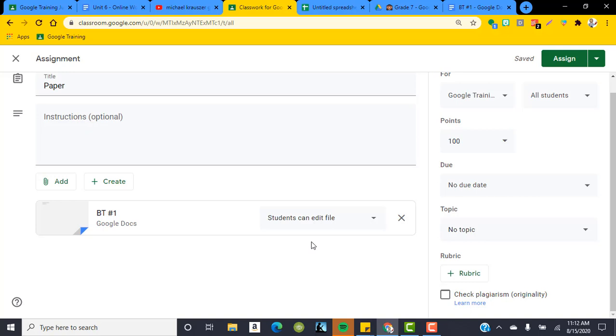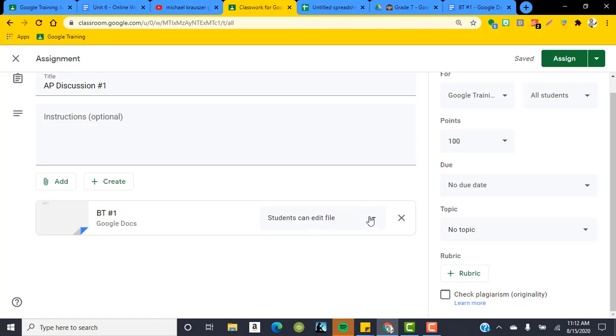Now, that is dangerous because this is your master copy. So if you have students can edit file, then guess what's going to happen? A student's going to open up that assignment, that Google Doc, and they're going to be able to change the entire thing. So very rarely will you want to do that. The only times that I have done it is if I'm doing a whole class discussion. I'll oftentimes in my AP class, I'll put AP discussion number 1, and I actually have them all discussing and putting answers down in one Google Doc together, so I do give them all editing access.